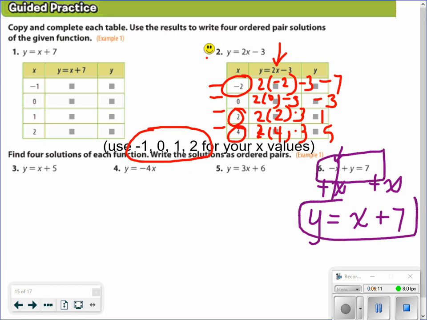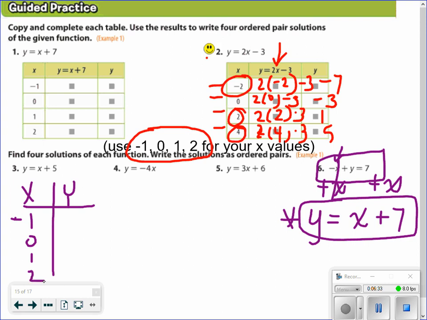They both will give you the same answer, but some kids will find setting it up this way will make it easier. Again, you're going to need to do a chart. So you have your x values and your y values. We've asked you to use -1, 0, 1, and 2. And basically now I'm going to solve this problem over and over again, each time differently. The first time I'm going to solve it with the -1, then with the 0, then with the +1, and then with the +2.